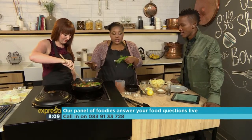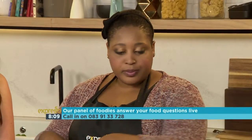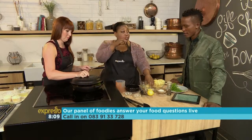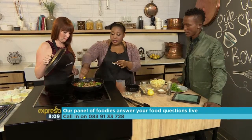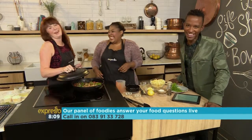And then you just let this simmer just until the seafood starts cooking. You see we cut everything sort of the same size. Then we're going to add the cooked spaghetti, toss that through, and hey presto, there you have it. Don't ever forget to squeeze some lemon.